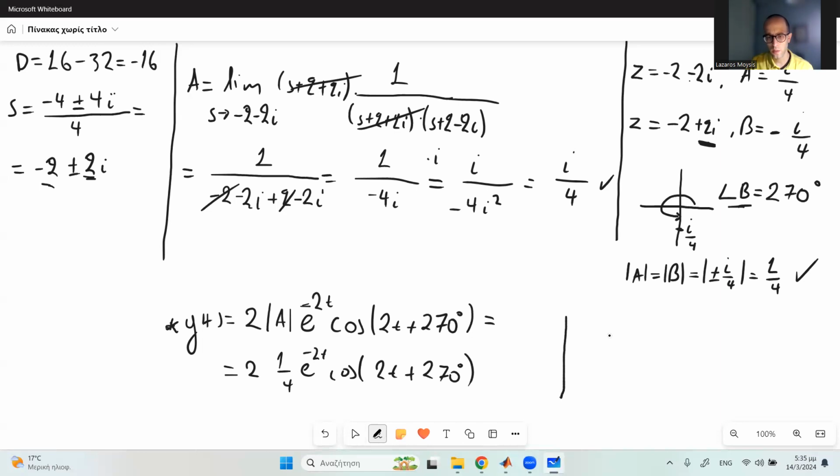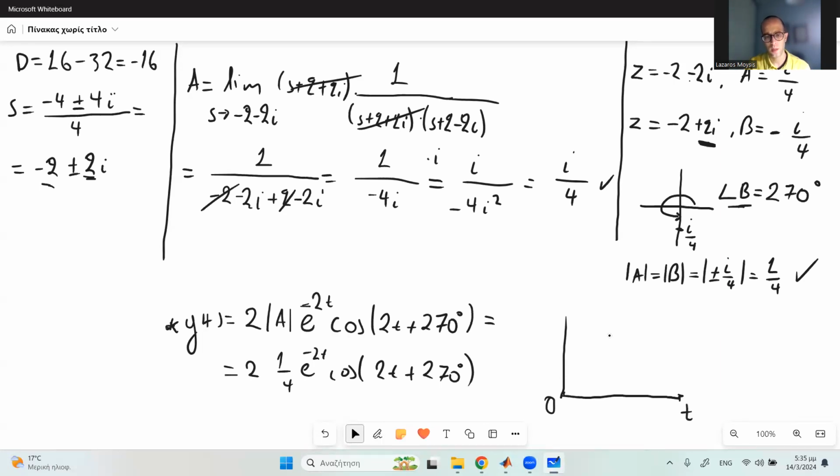And this is it. Congratulations. We just solved a differential equation for the impulse response that had also complex roots. And it is very easy to compute this solution because what do we have here? We have an oscillating term. At time 0, this is going to give us the cosine of 270. So it's going to start from 0. Naturally, since we are talking about impulse response.